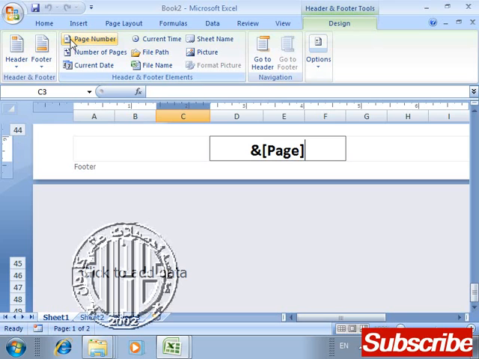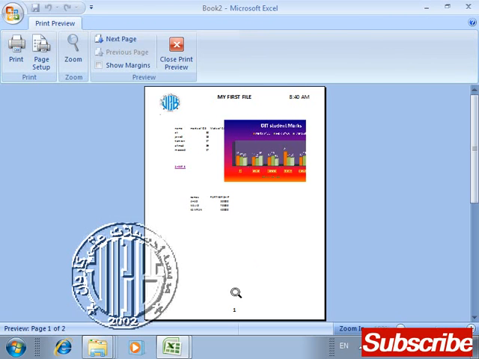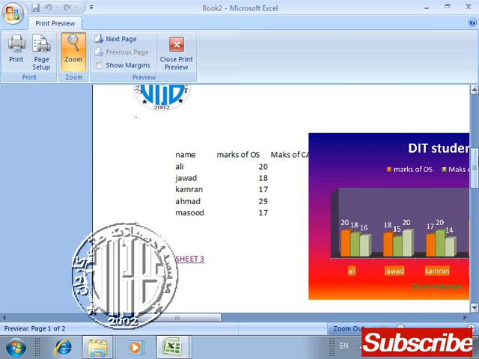So these options which we have discussed in Word also, so no need of repeating that. Okay, how you are going to insert a picture, how you are going to insert a path, file path, sheet name, that is going to come over here. Right now, here you can see that the page number is showing, and furthermore my first file, time and logo are also showing over there. Understand my point?